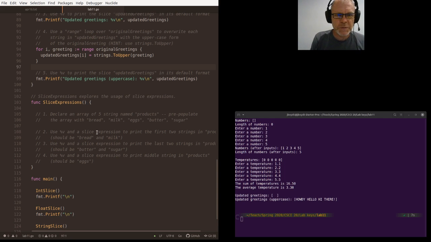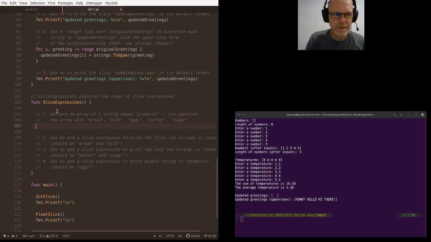And then I will put some strings in here, like howdy, hello, hi there. So it's making me use an array, and that's mostly because I wanted you to remember that arrays still exist. Slices are awesome, but you'll still see arrays from time to time.